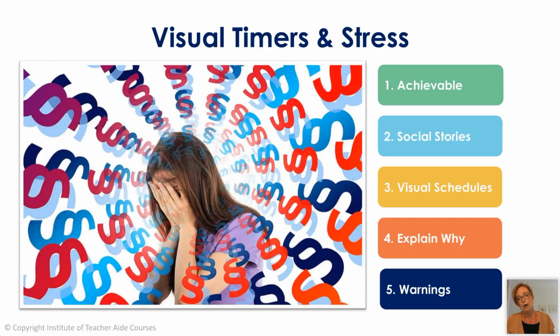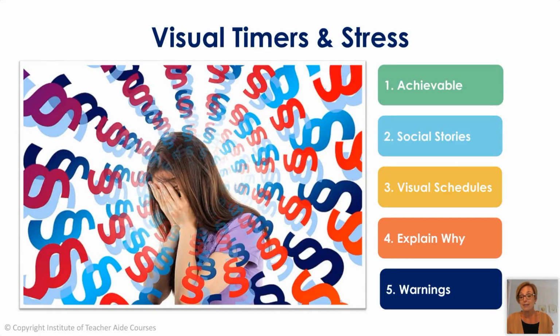You can do this by modelling. So you might use the timer on yourself in the classroom, and you can say, oh, I've only got 5 minutes left. I need to work a bit faster. Or you might say, oh no, I ran out of time. Oh well, that's okay. It doesn't matter. Running out of time can be very stressful for children, particularly those with anxiety. So demonstrating and modelling that everybody runs out of time can be really supportive and helpful. It's kind of like a social story in some way, of you acting that out.